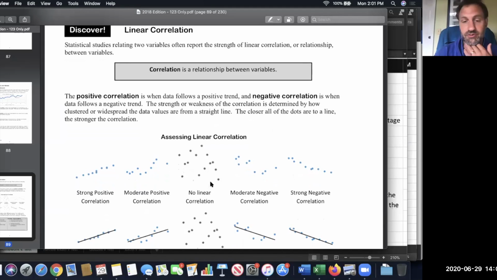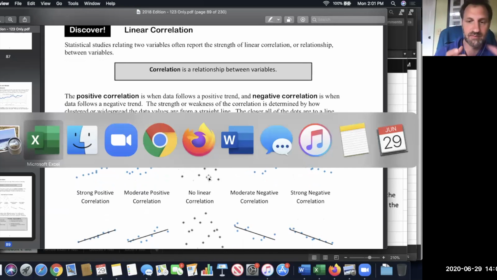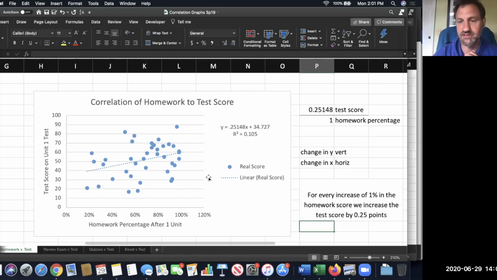So anyways, it's complicated. The thing is that if you want to answer questions about whether things are related to each other, whether there's a connection between them, a scatter plot is a way to look at that. I can turn this into a linear model using Excel, but the reality is that this data shows that there's really not a good relationship between how well you do in your homework and how well you do in your test. And the upshot of that is you've got to find a balance personally about doing your homework.